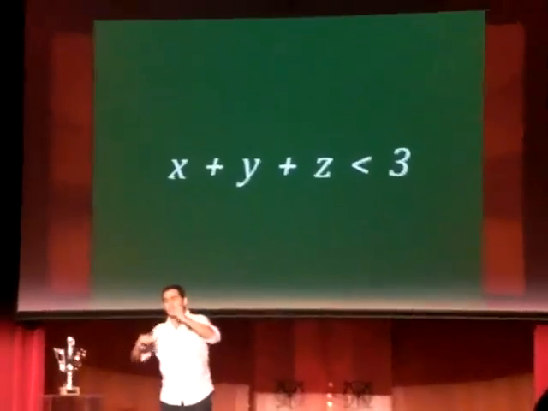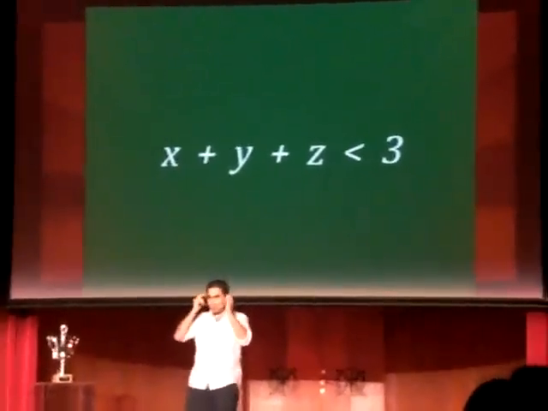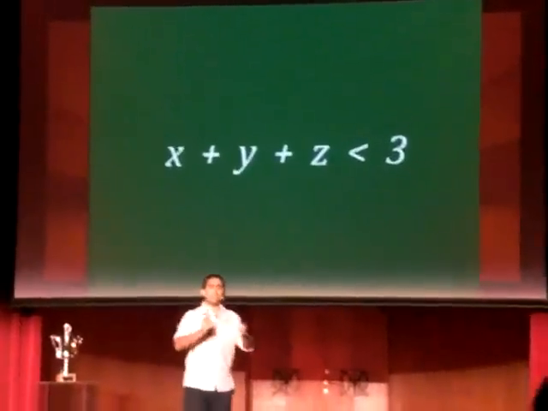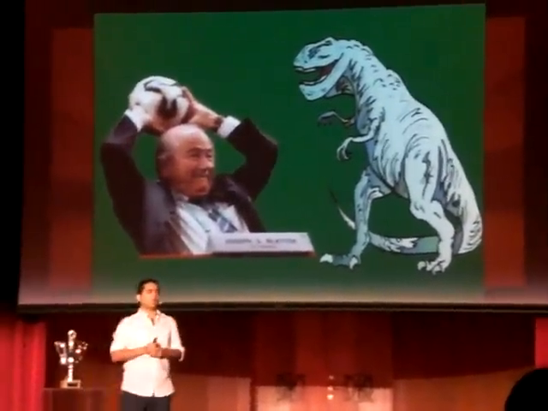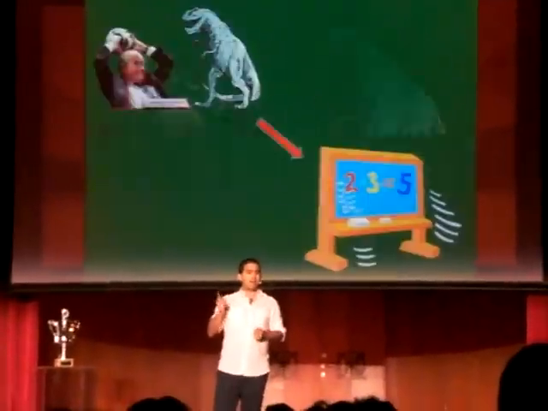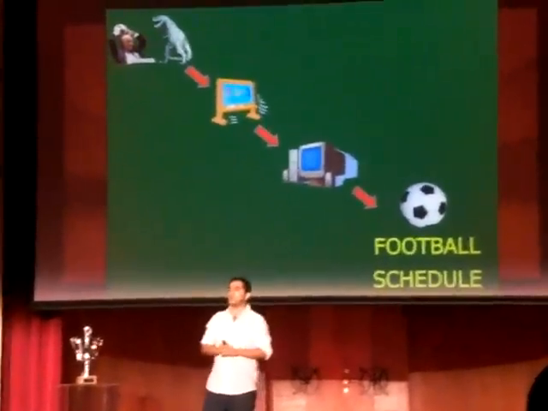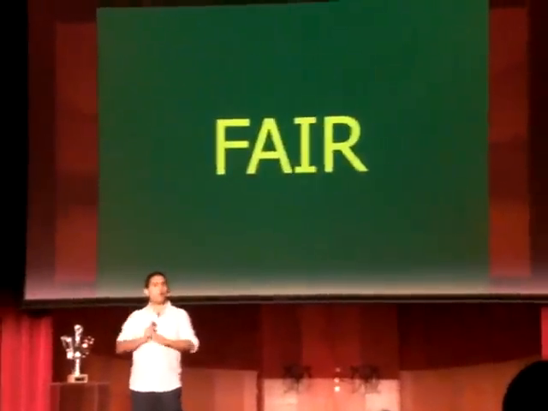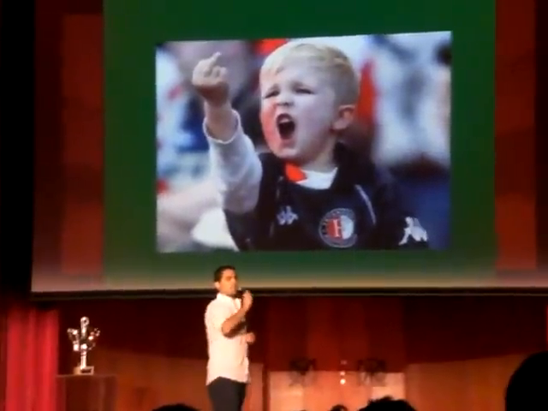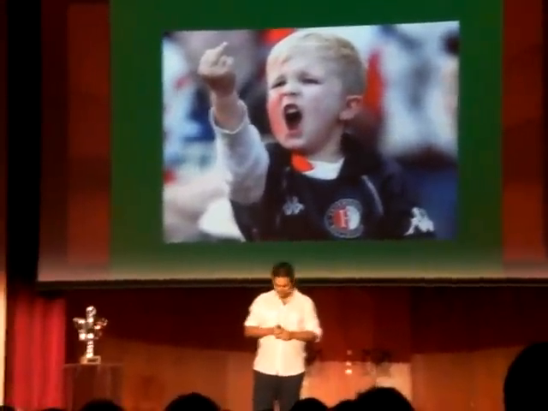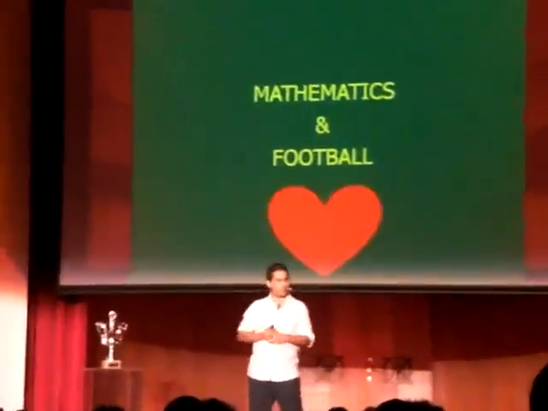But when there are many conditions and many equations, the problem becomes very hard and it's almost impossible to solve using only your brain, a pen, and a book. So we need the support of a computer. In summary, I help the managers of the football league to schedule their games. I translate their problem into mathematics, then translate this mathematics into a computer language, and then I find a solution — a football schedule that is fair for all the teams, gives them economic advantage, and makes it more attractive to the fans. I personally love mathematics and I love football, and at this point I could bring them together.